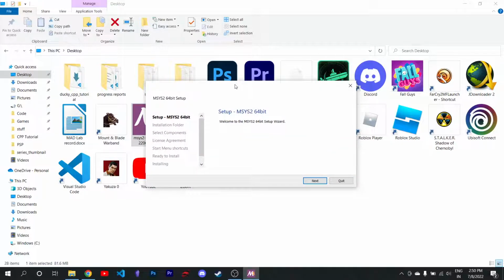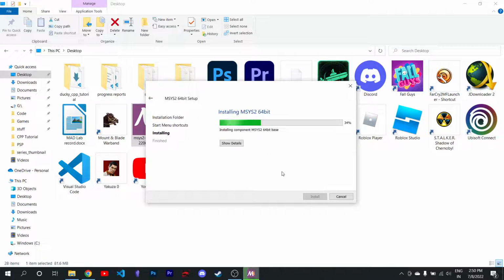Okay, as you can see, my MSYS2 64-bit installer. I'm gonna click next. You let the path stay default. Click next. Next here. Just wait for it to install.